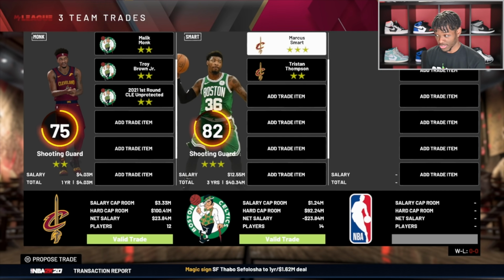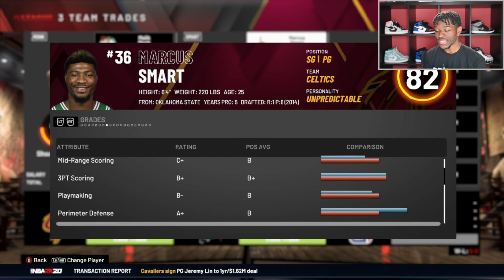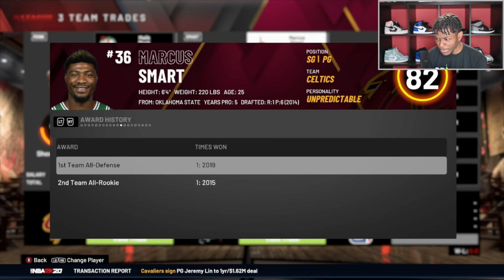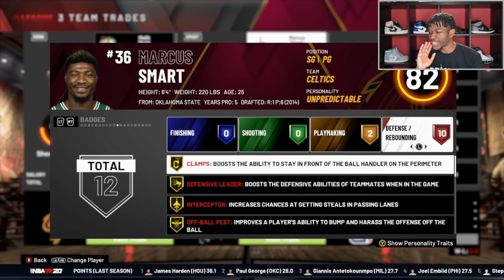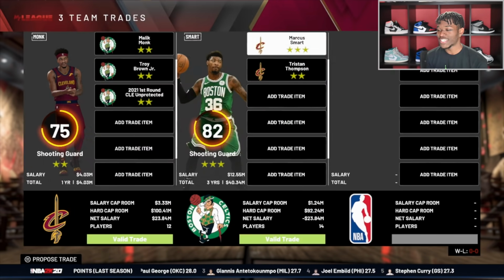I mean, I like this trade a bunch. Marcus Smart. Talk about defense. We're going to be one of the best defending teams in the league because Marcus Smart got that A+ perimeter defense. I haven't even taken a look at a lot of players' badges this year. Gold clamps, gold defensive leader, gold interceptor. We're going to be one of the best defensive teams in the league.